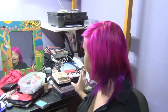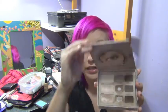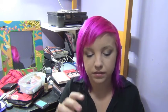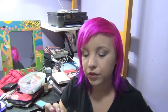I'm gonna have to say Too Faced just in general because they have transitioned from this cardboard packaging which had the magnetic closure which didn't stay up, and it was just bulky in general. Those ones were cute, but they are transitioning them into, and I'm not sure, perhaps in America they have these already. We've got way smaller.